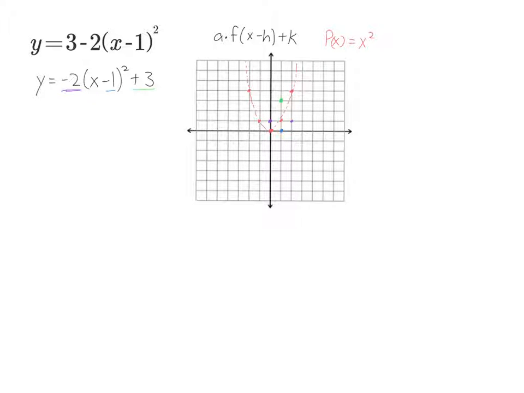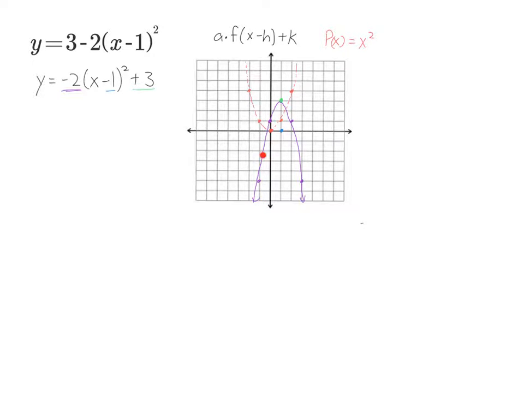And then I'm going to, instead of going over 2 up 4, I'm actually going to go over 2 and then 4 multiplied by negative 2, which is going to be down 8, which is going to be about right here. So I'm going to put that right there and that right there. So my new function is going to look like this.